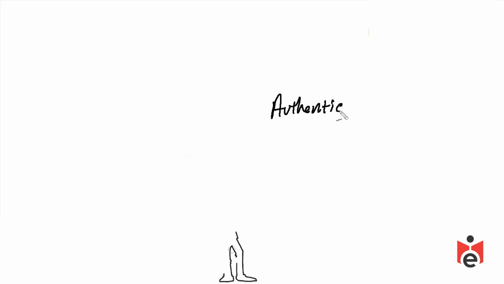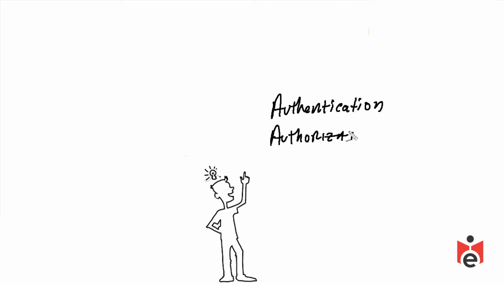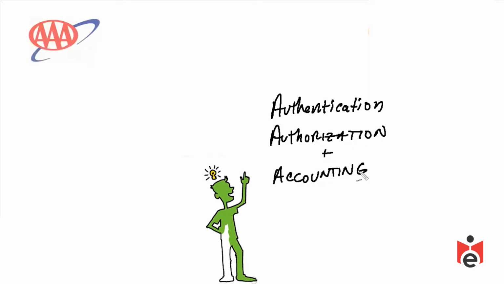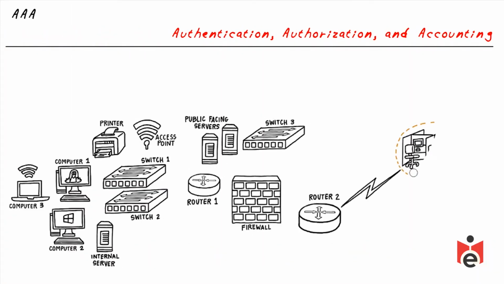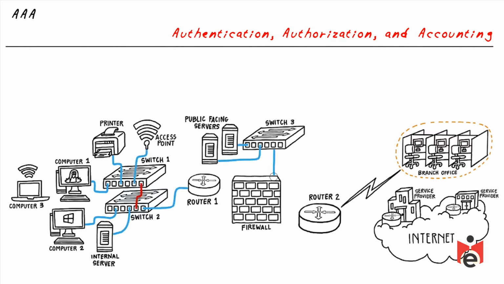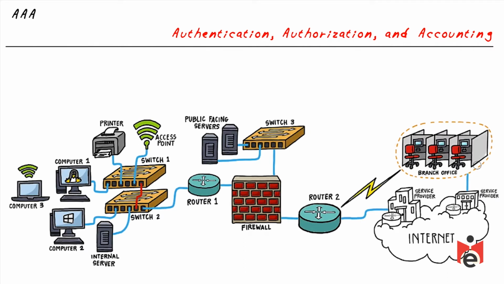Generally speaking, it is better to know than not to know. And in networks and systems, we can use the concept of AAA, authentication, authorization, and accounting, to help control who can do what on the network and on the systems, as well as creating an audit trail and accounting record of what they did.